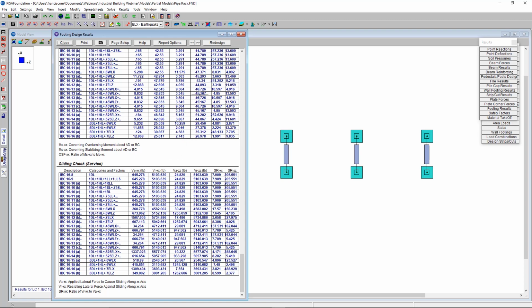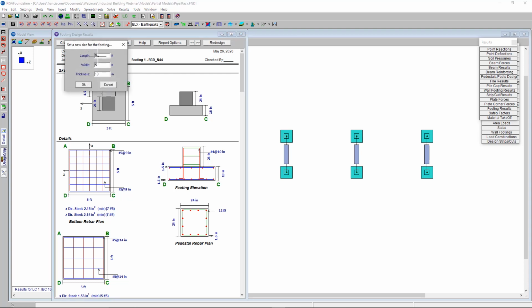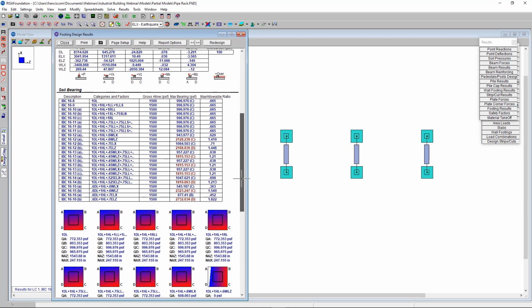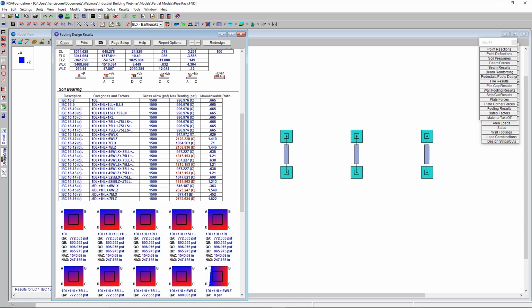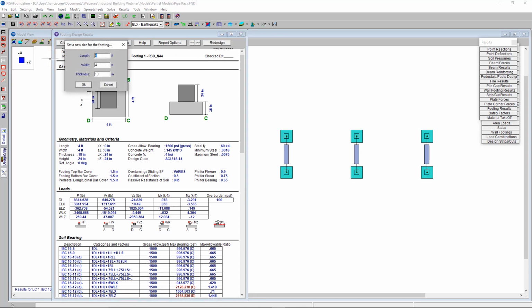And if you ever need to quickly see where your project might stand, say, where would I be if I did a 4x4 footing? You can see it's a 5x5 right now, but if I hit redesign, type 4x4, and hit OK, you can see I've got a 4x4 now. I can scroll down and see immediately that there's a lot of red standing out. My max bearing is exceeding my allowable. So I can say, okay, maybe I just need to go back to the design that the program came up with, which was ultimately the optimal solution. So now we're happy with that design.